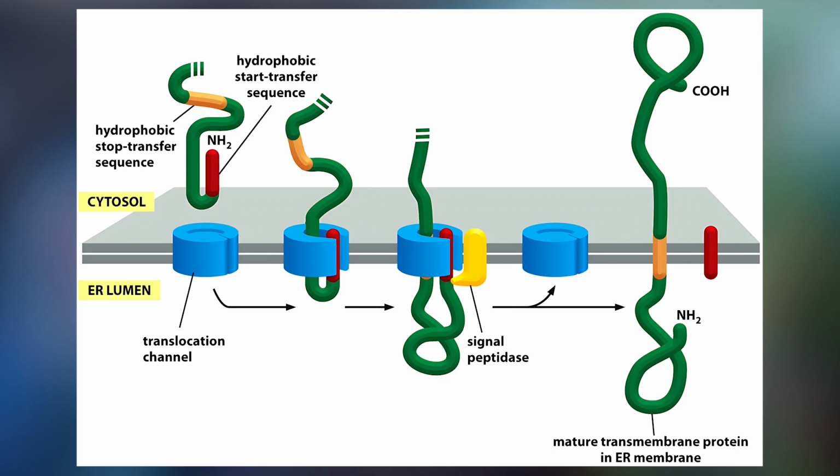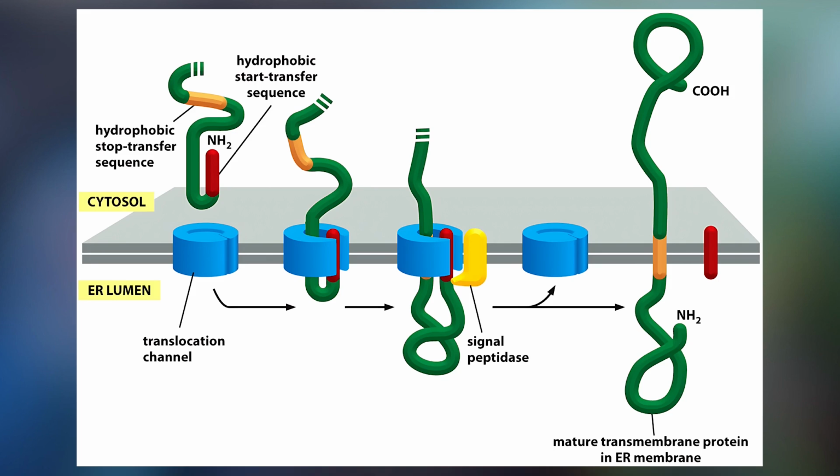Indeed, through having more than one start and stop sequence, you can have multiple transmembrane regions that cross the membrane multiple times. So all you have to do to have that is multiple start and stop regions. The protein is threaded across the membrane multiple times. And there are many important proteins that have this form. G protein coupled receptors, for example, are a very common type of protein that have, I believe, 7 transmembrane helix regions. And we'll talk more about those in a future episode when we do cell signaling.